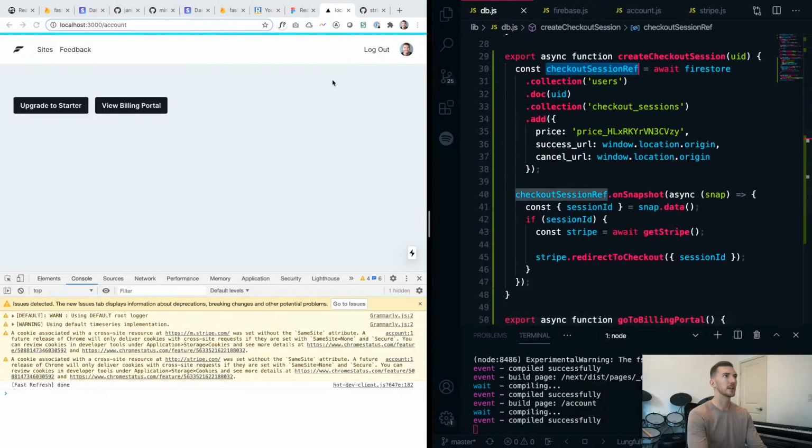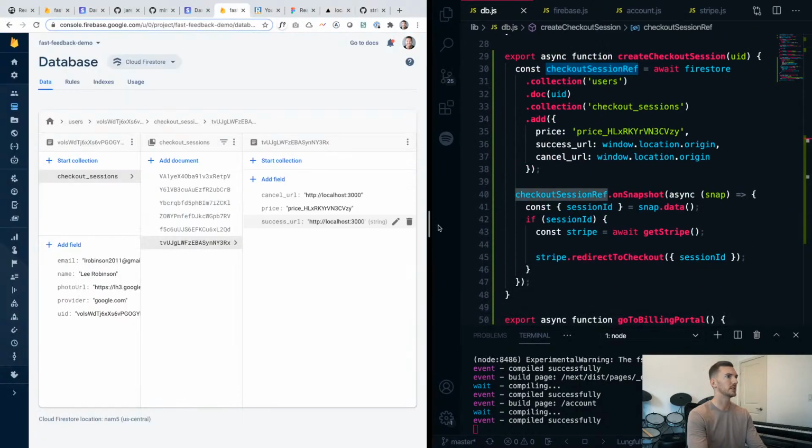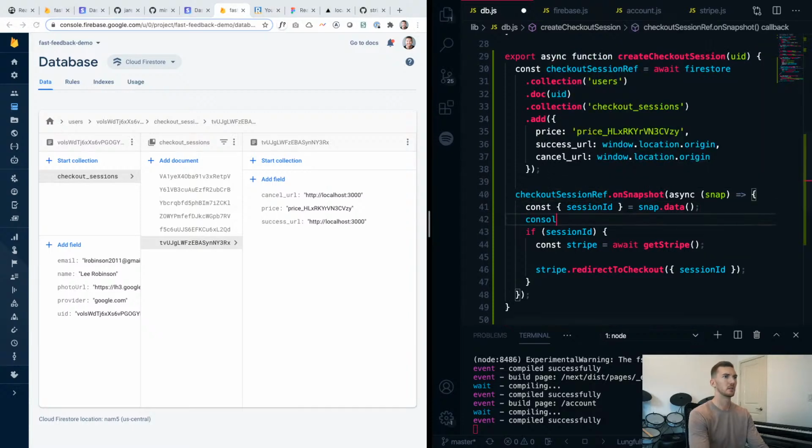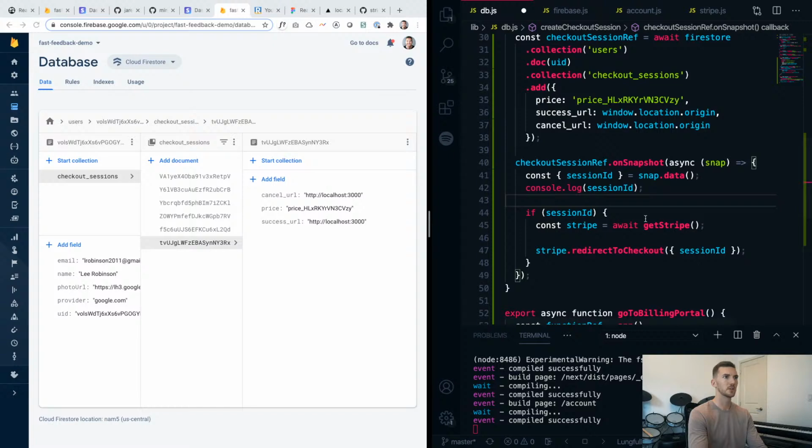So we're getting our checkout session ref. It's definitely getting created. But I don't know if we're getting back a session ID. It doesn't look like we are.